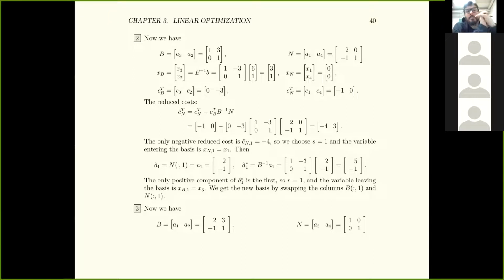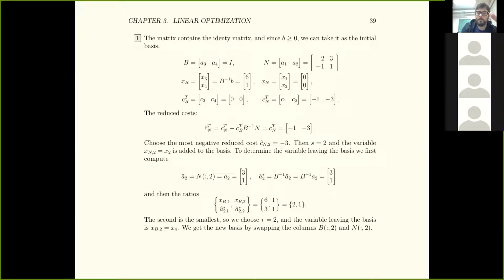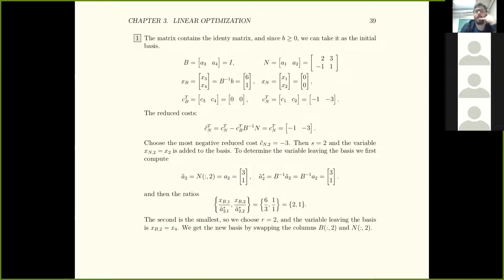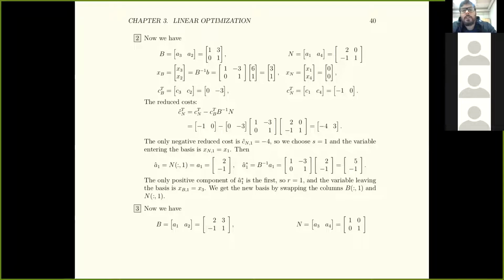So we calculate the new basis, which consists of variables 3 and 2. We pick the corresponding columns to this B matrix, and N now has 1 and 4. We pick the corresponding columns to this N matrix. We calculate the new basic solution, and it's going to be 3, 1. I could have told you this from here, because the ratio is 2 for every 1 unit, and for the other one it's 1 for every 1 unit. So it's going to decrease by a factor of 2. So when the second old basic variable becomes 0, the first one will be half of what it was, because the ratio is 2. So it's going to be 3.